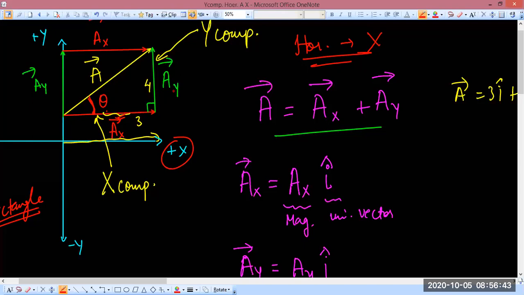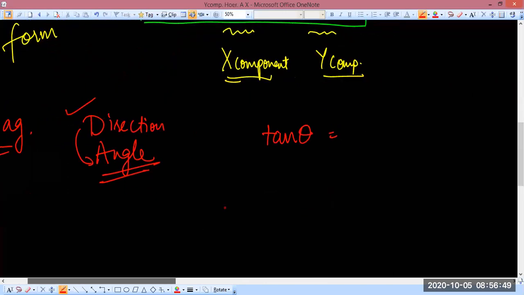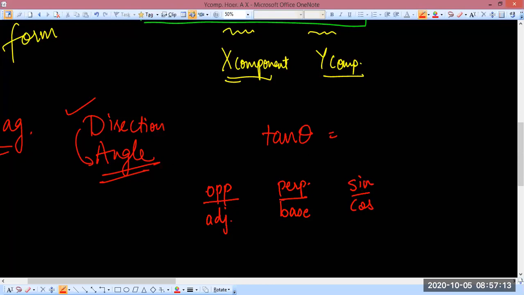Okay, I've got a variety of answers, right? Okay, see, there's just a little advice that I want to give all of you. Some of you are saying that tan theta is equal to opposite upon adjacent. Some of you are saying that it is equal to perpendicular upon base, right? Okay, and some of you have said it is equal to sine upon cos. Okay, so while all are correct, I would advise people using this form to shift to this form.